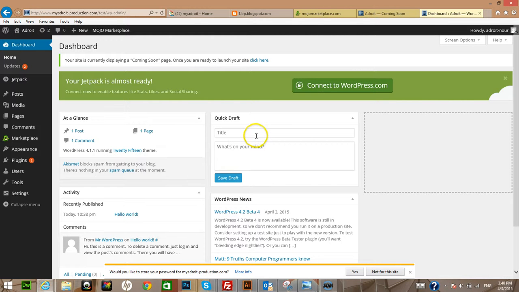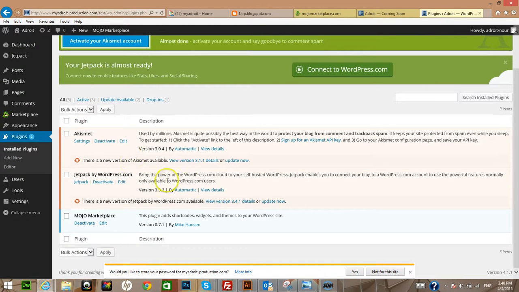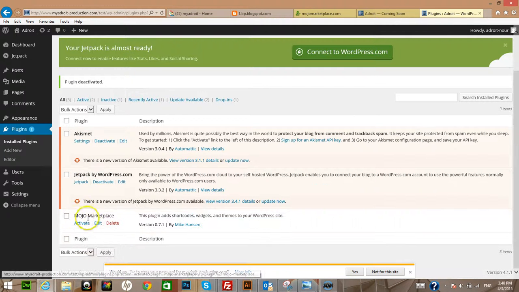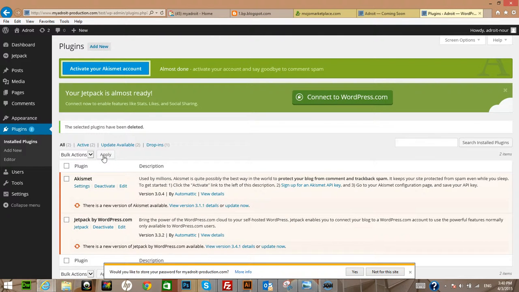This is WordPress. The first thing I want to do in here, when you install WordPress the way we did with one click, it automatically installs this thing on your WordPress, which is the marketplace. I personally don't use it, so I would recommend going to plugins, and it's this one. Deactivate it, so you would never see this stuff anymore, and you can even just delete it. Awesome.